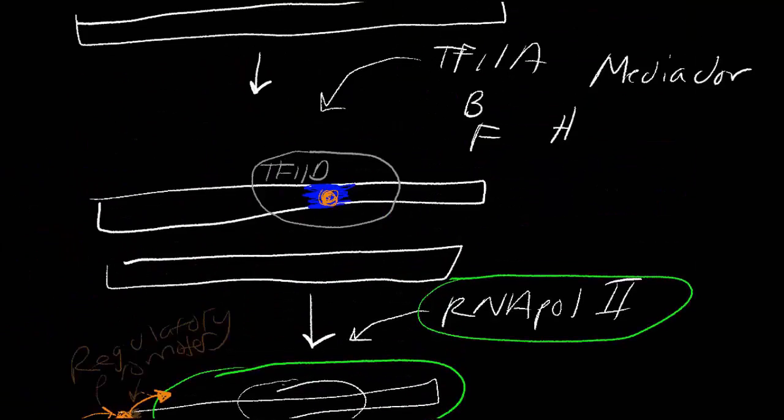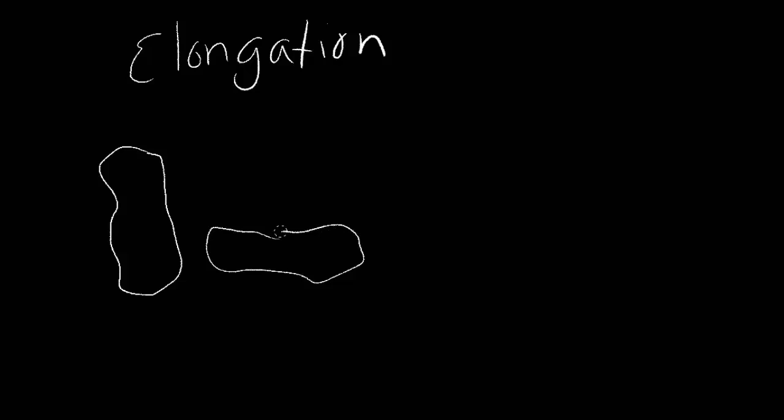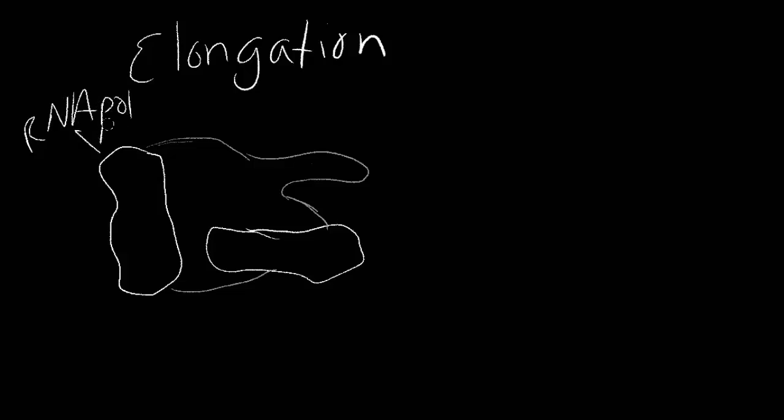So now that we have all of this, we can move on to the next part, which is practically after initiation, which is now elongation. And now what does elongation do? Well, here we're going to be focusing on the polymerase. So if I was to draw the polymerase, I'm going to do this subunit here. I'm going to create another subunit here. Join them a little. Just going to go like this. Create a little opening there maybe. And like that. So here we have our RNA polymerase. So I'll even put there RNA polymerase 2.